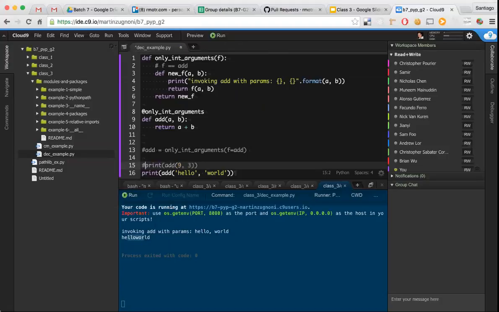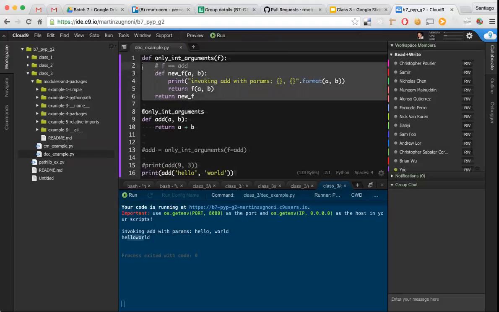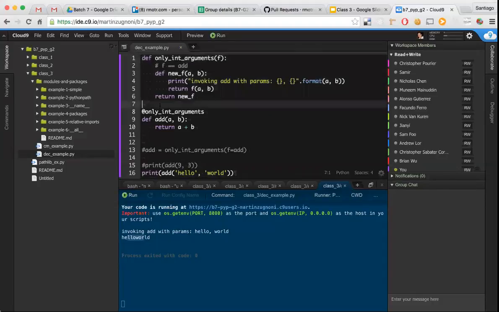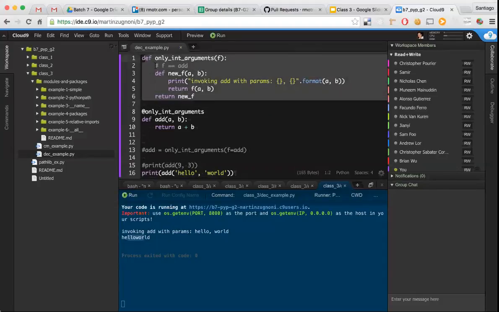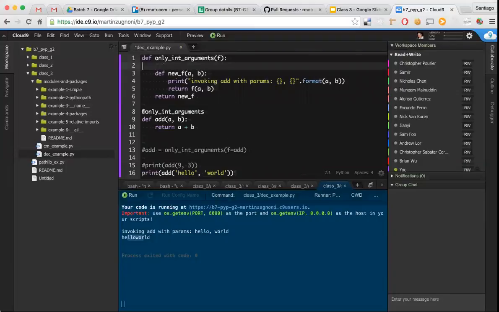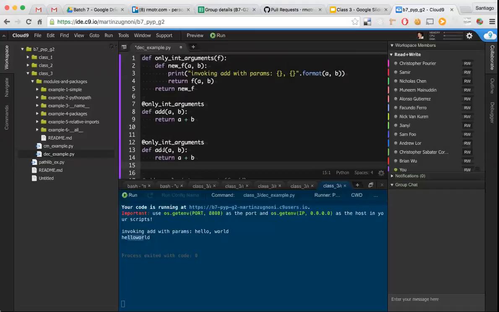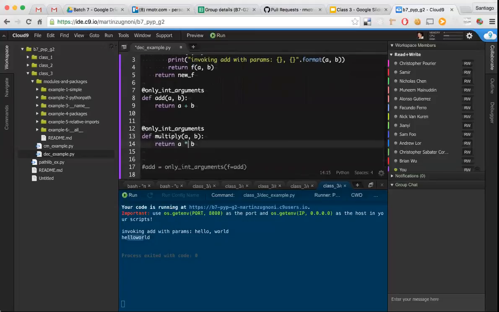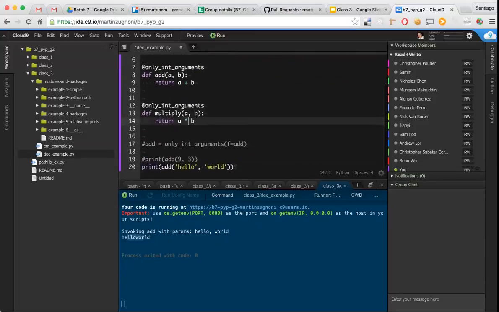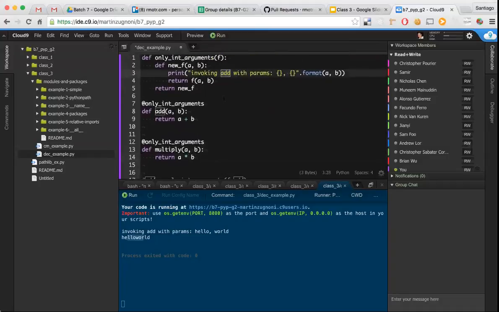I have something hard-coded here. Basically, I am using the name add when this decorator is, we could say, generic, right? It's not tied to add. I could place this decorator on any other function that I want. So for example, let's put a function multiply. Let's change this, and I want this to behave in the same way. I don't want it to be always tied to add. How can we change it?